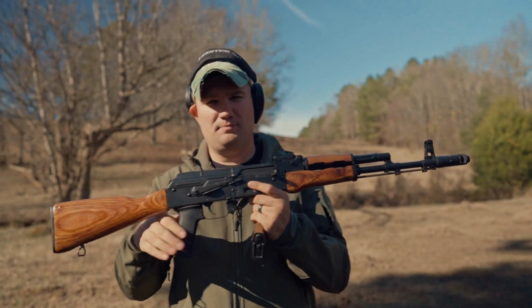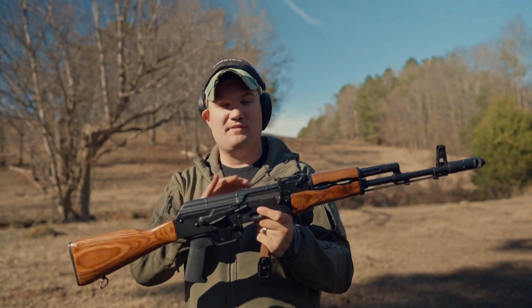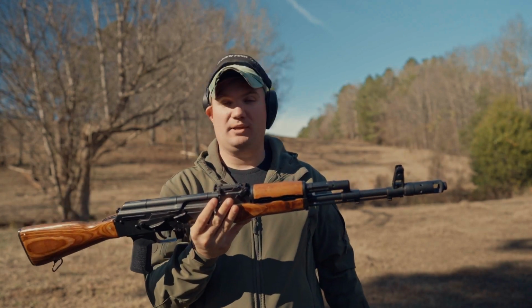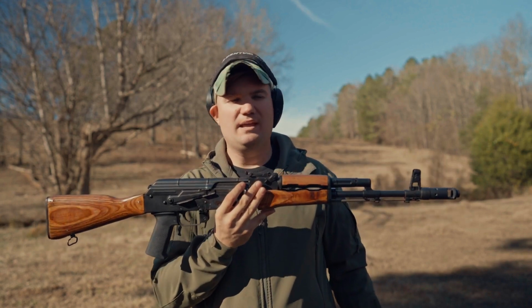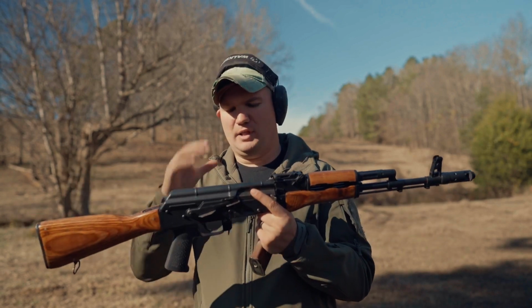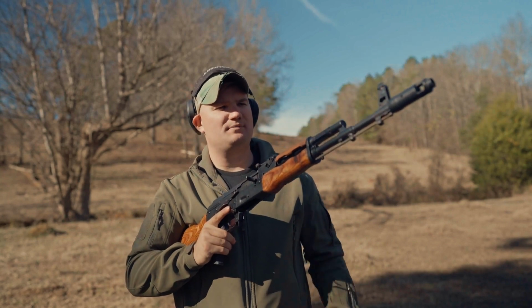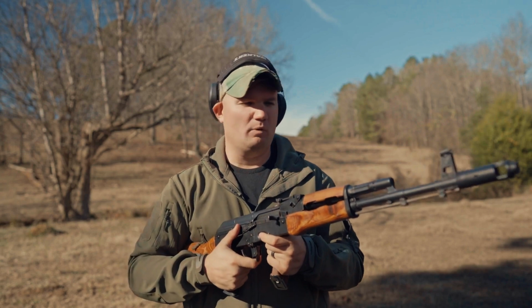All right, so next up, this is my Palmetto State Armory AK-74. This was the very first AK that I bought from Palmetto State Armory. And let me tell you, this was a very eye-opening experience when I first got the gun. This is actually what got me into the AK world in general. I am a huge fan of the AK platform, and I give a lot of credit to this gun itself. I bought this when they first dropped the AK-74s, and I knew I had to pick one up.